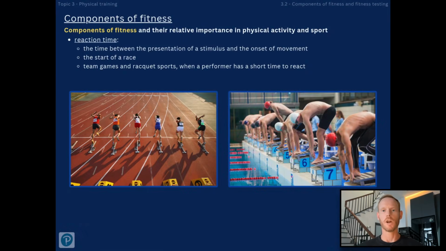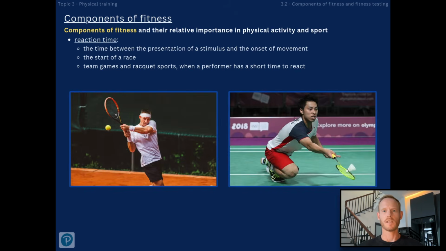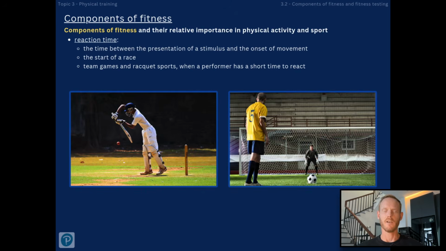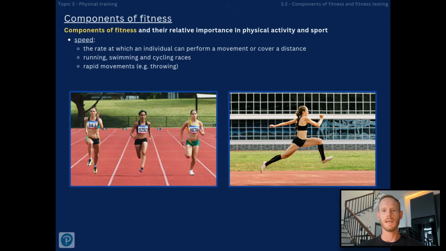Reaction time is the time between the presentation of a stimulus and the onset of movement. It's important when responding to the starter pistol or the electric tone at the start of a sprint or swimming race, but is also required for games when a performer only has a very short period of time to react. For example, returning a serve in tennis, blocking a smash in badminton, facing a fast bowler in cricket, or saving a penalty in football. Speed is the rate at which an individual can perform a movement or cover a distance.